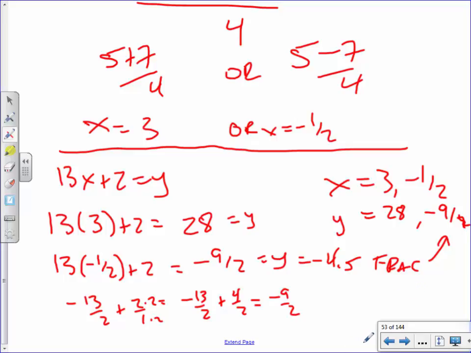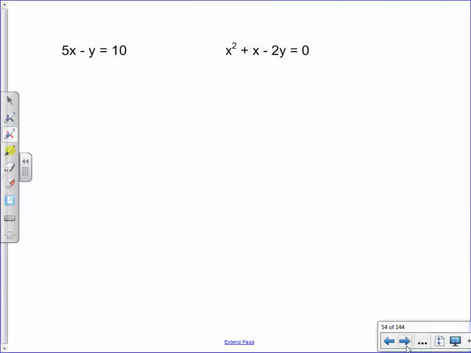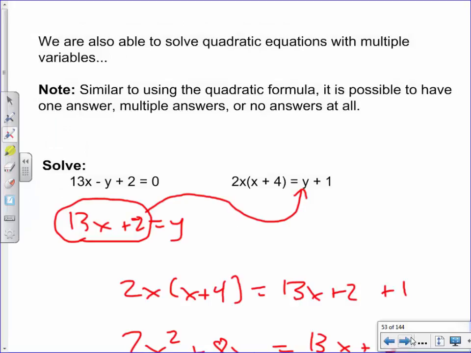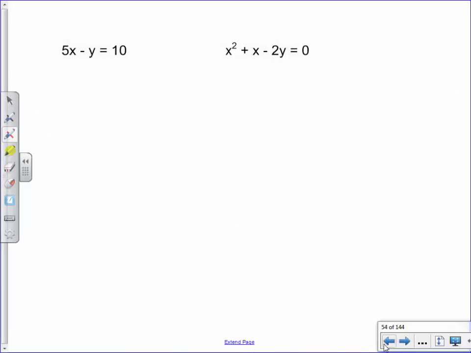Does that make sense? Okay, let's try another one. This guy here. You guys want to do a break now? How much more do I have? I don't remember. Yeah, I got a lot. How about we do one more? I'll try to go a little bit faster, and then we'll take a break, because I still got a few left. Is that okay? Can you do one more example?